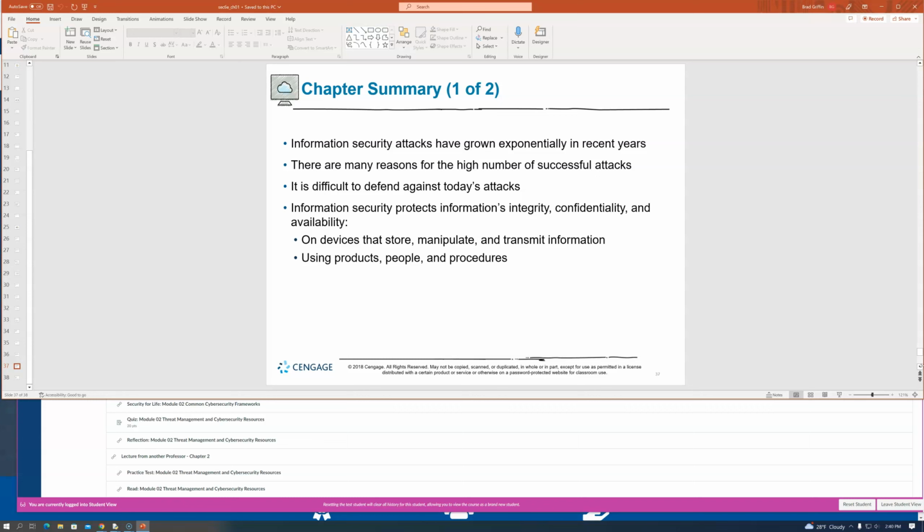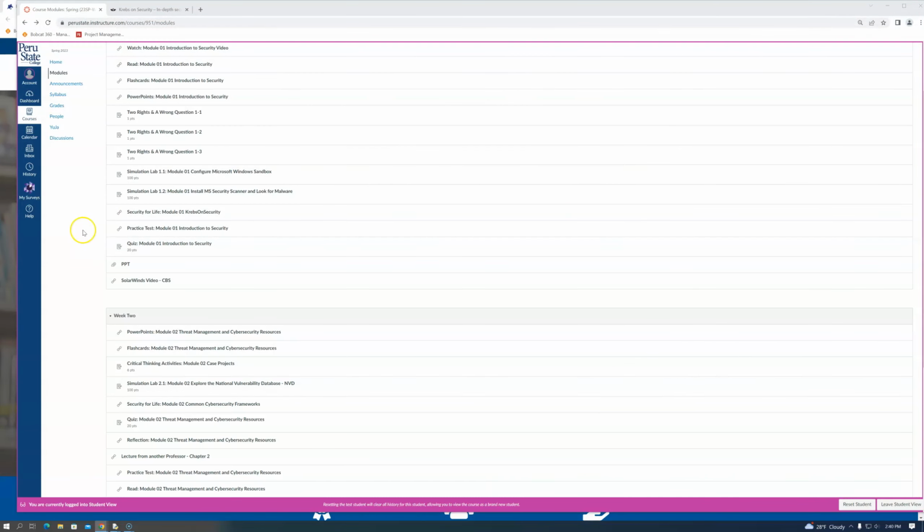So that's my super quick rundown of the chapter. As we go through and you read the material, you look at the stuff that's in here, that's a real quick highlight of what we're doing in this first week. And I know we throw a lot of stuff out very, very quickly.